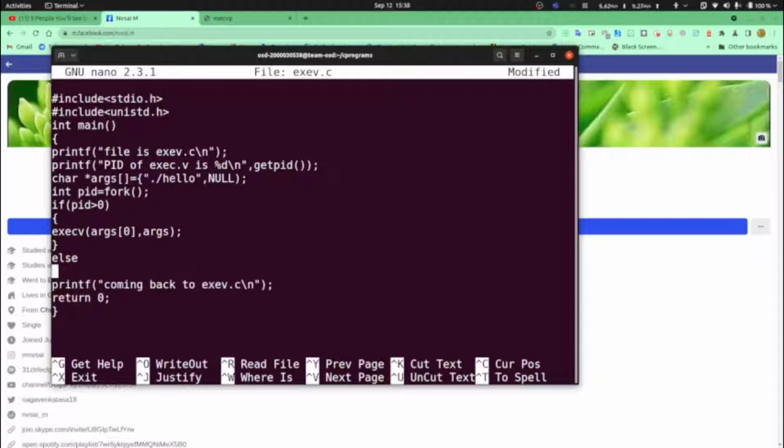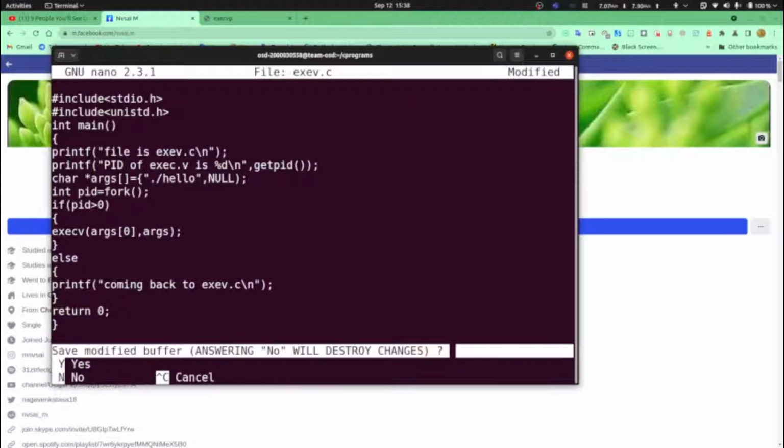Else we are going to give the parent. Now fork executes both commands, both the if and else blocks. Like it executes the child block and then it executes the parent block.